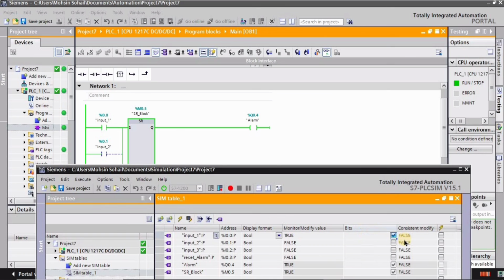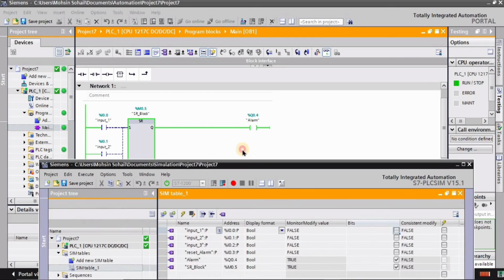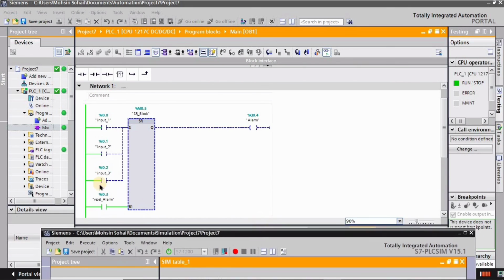But in order to deactivate the alarm, only the manual reset button should work. As you can see, if I release the input 1 button, the output is still activated. So for that we have this reset alarm button. When we manually select this reset alarm button, the output gets deactivated, and it is the case.